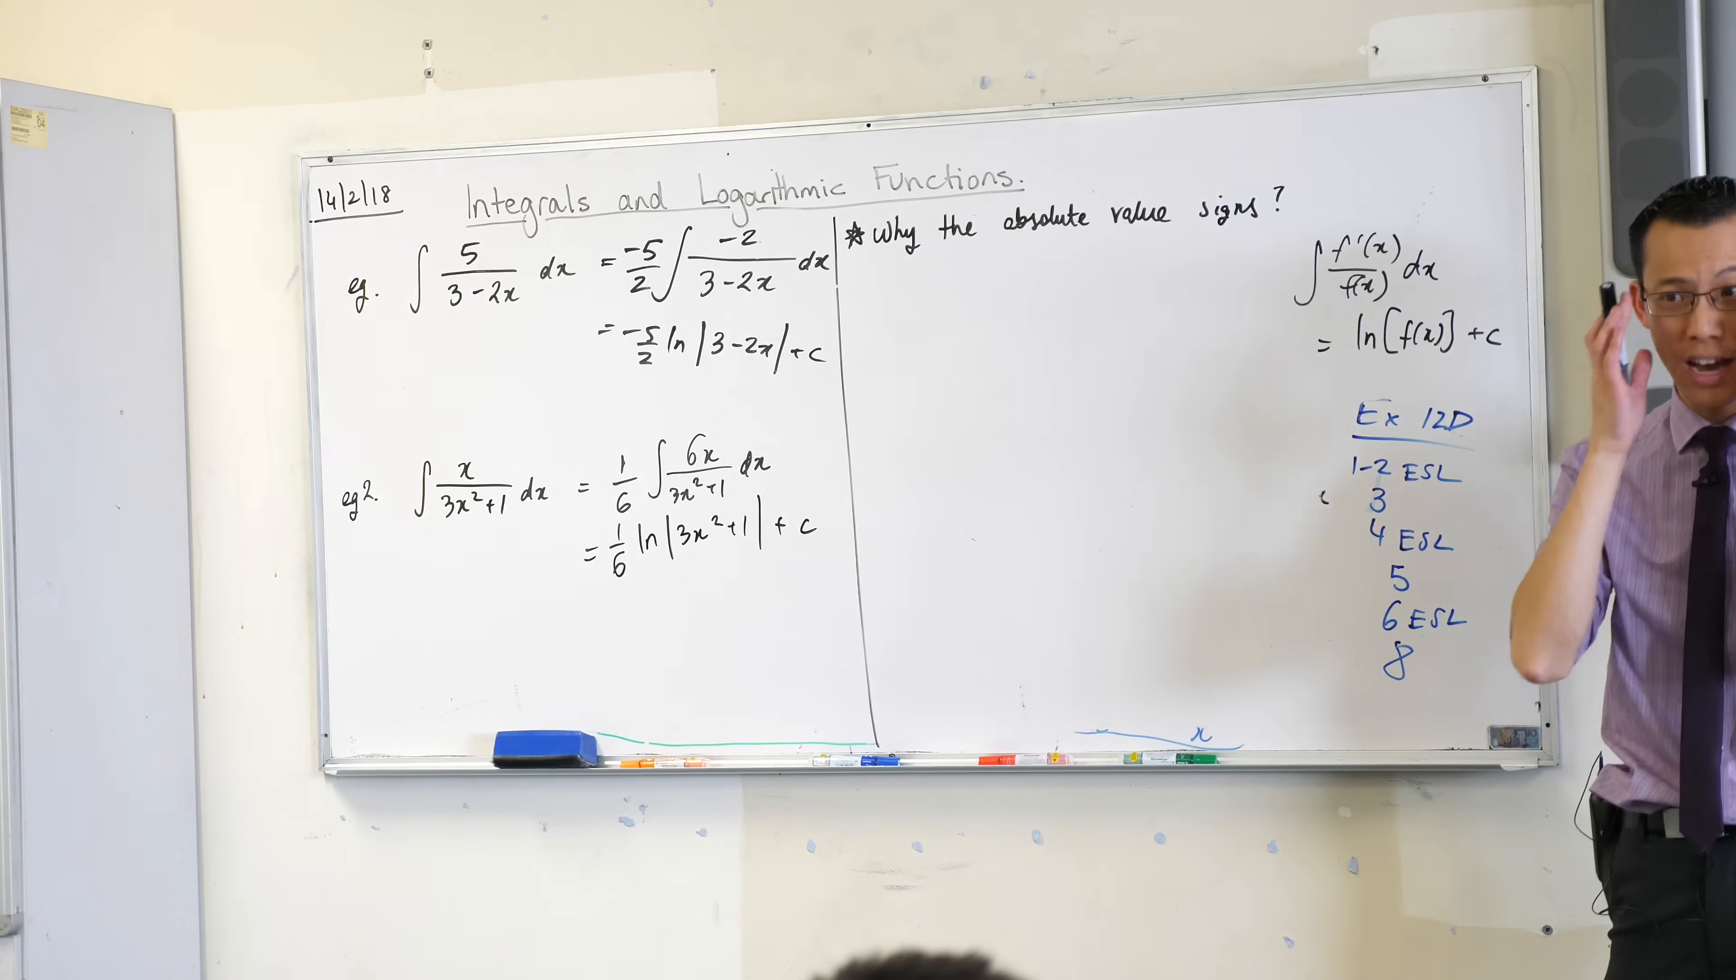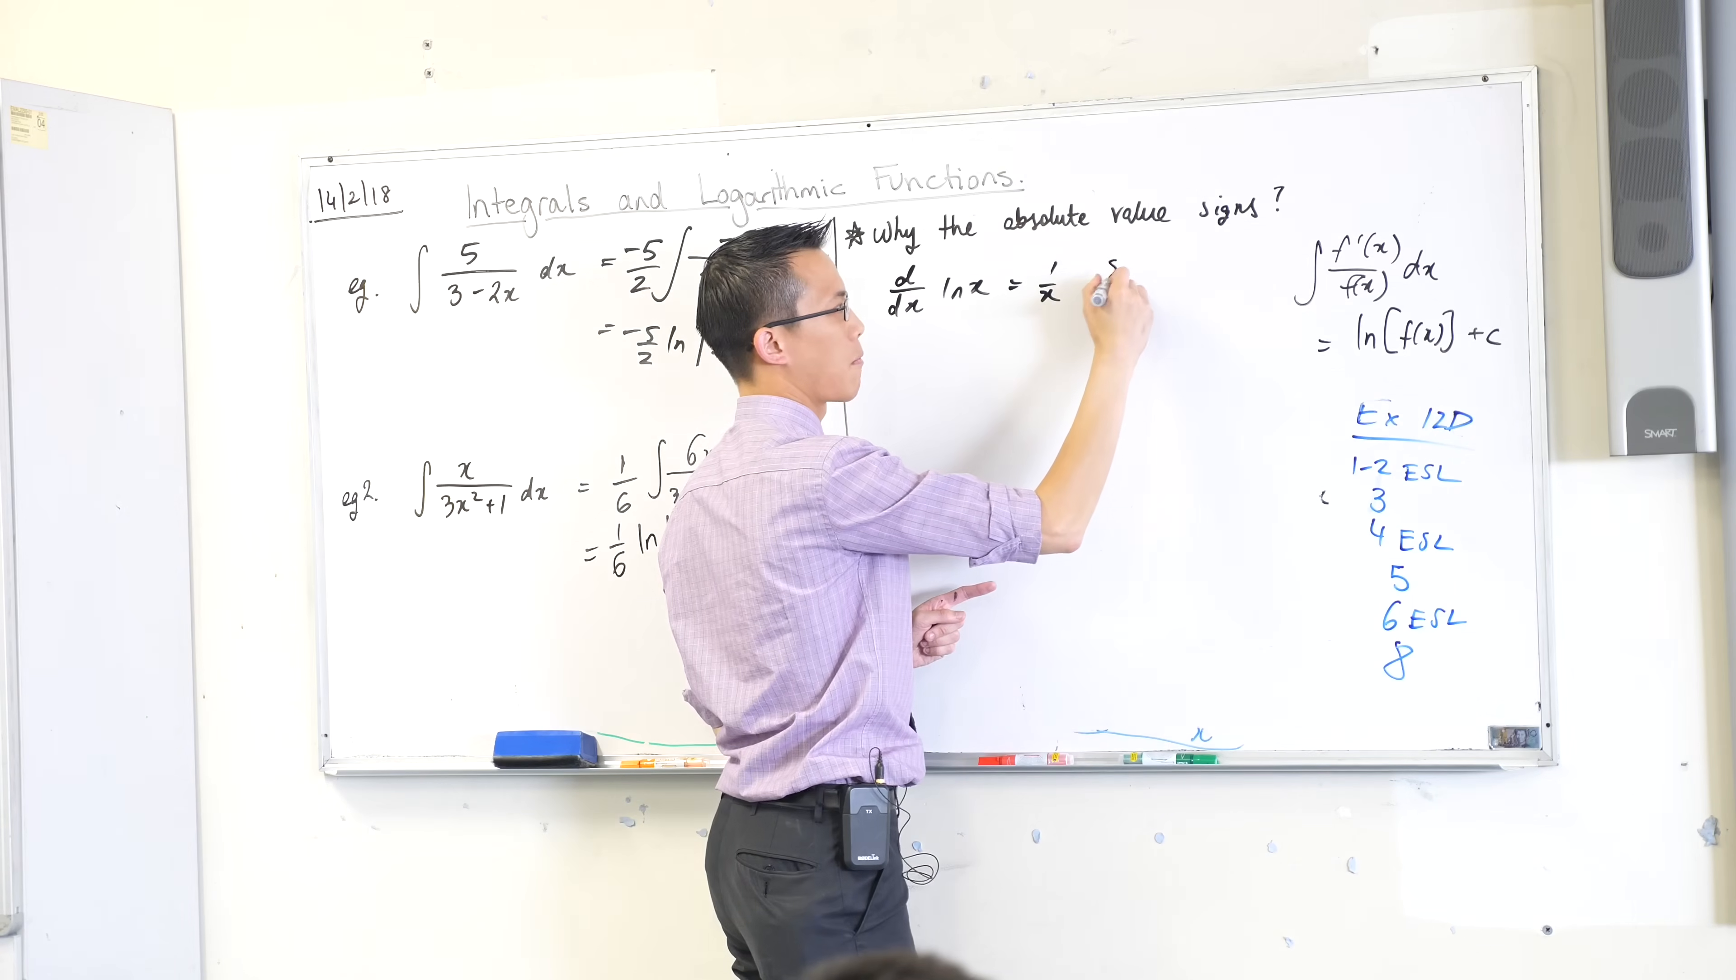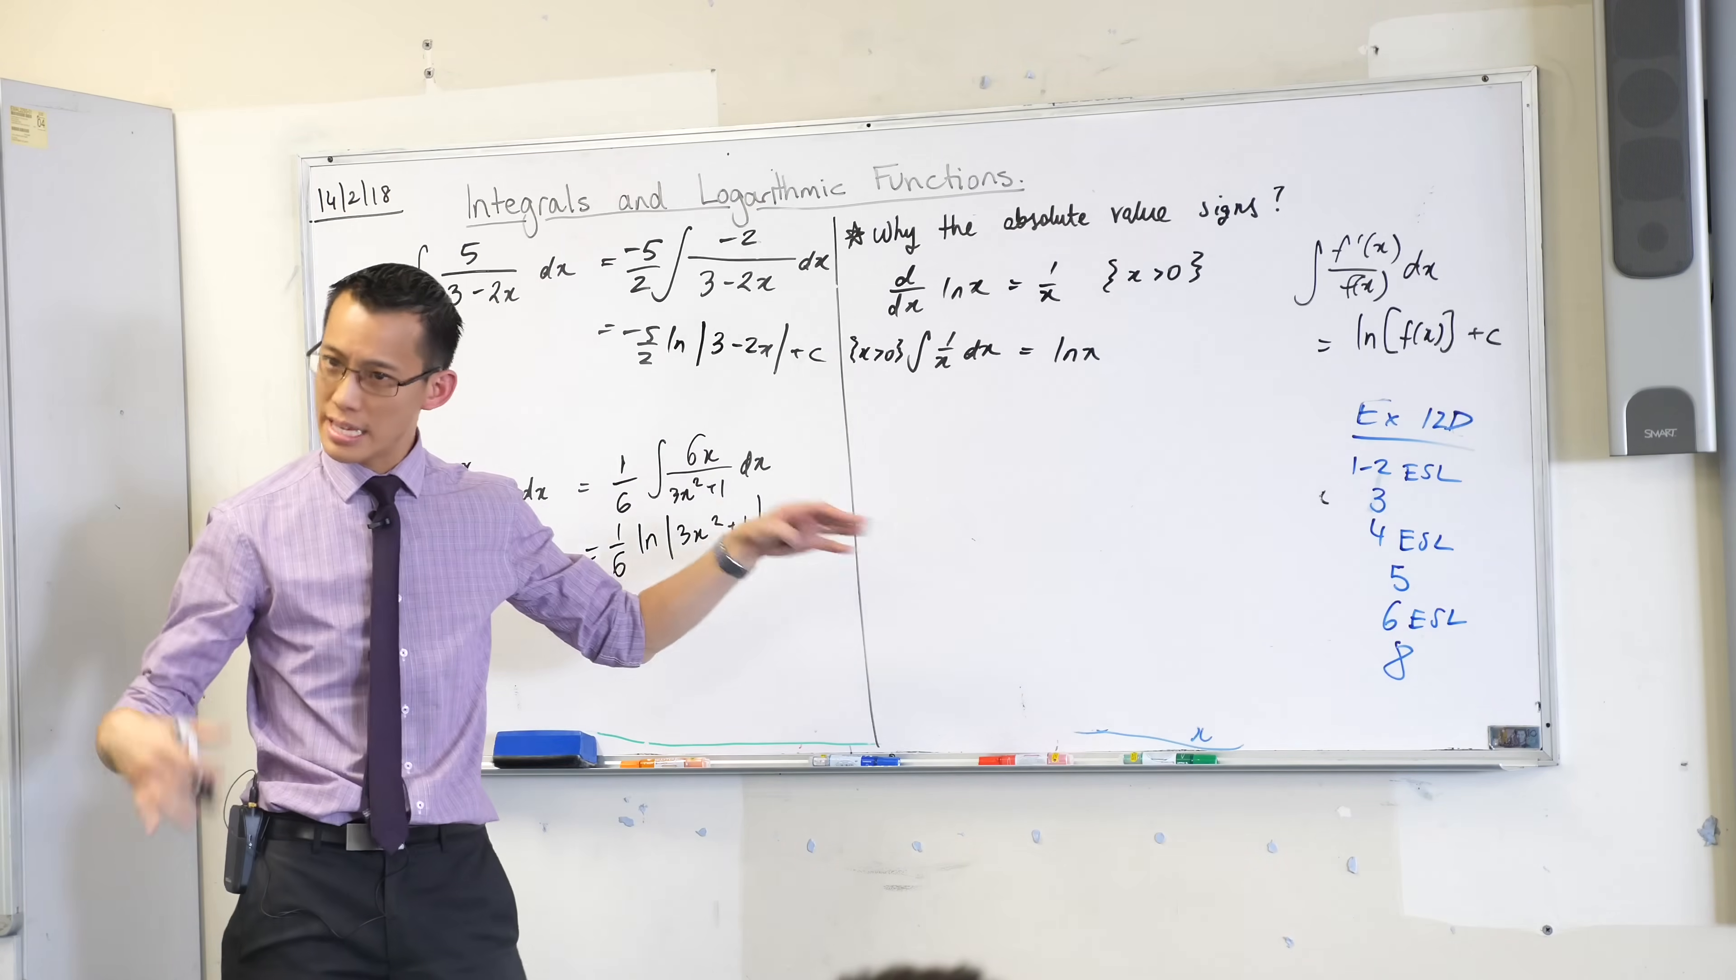So we've got just enough time, actually a little bit more, to really give you a proper explanation for this. And it's not as hard as you might think. I'm going to call you back to one of those first statements we made at the top of today, which is that the derivative of the log function is one over x with a restriction. What was the restriction? One more time. X is greater than zero. Now I can make an integral statement out of this. I just need to retain that inequality. So the integral of one over x dx is equal to log x provided it's just for the positive part. Is that okay?